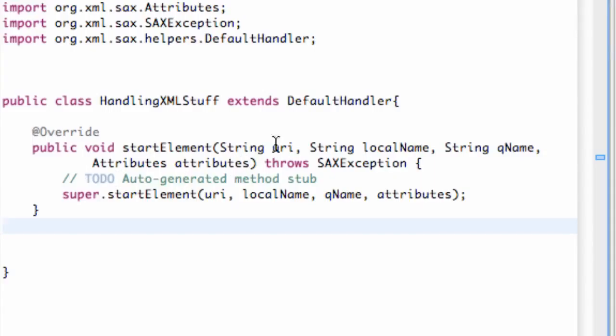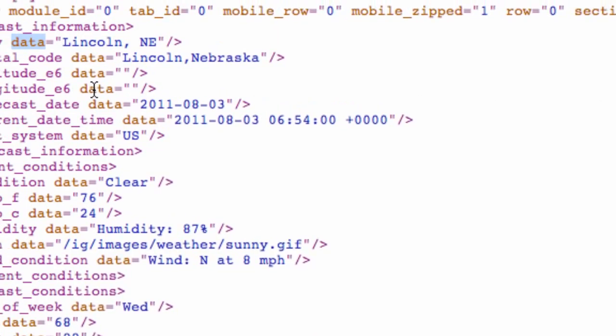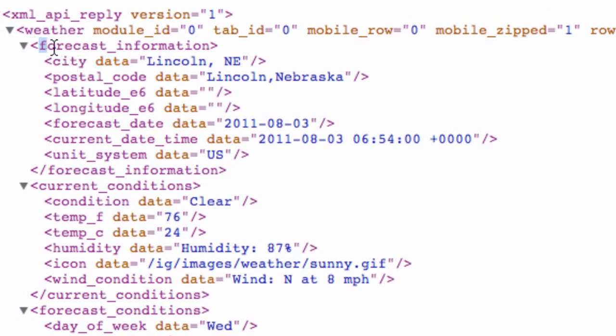And just to briefly talk about the important aspects of what's being passed in, we have a string called localName, and if we switch over here, that's going to be these tags here, like forecast information or city or postal code or temp F for Fahrenheit.